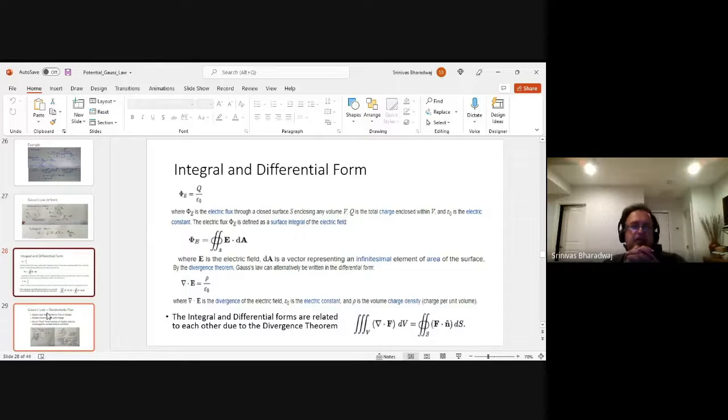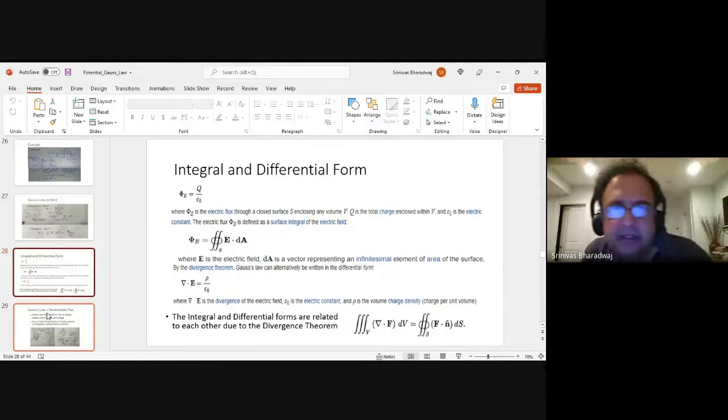Gauss's law, right? Gauss's law is closed integral E dot dA equals Q by epsilon, or in the differential form, which is Maxwell's equation, del dot E equals rho by epsilon. Now, if you use the divergence theorem, then correspondingly you can change the integral form to the differential form. The divergence theorem says the integral of del dot E dV equals the closed integral of E dot dS, right? So using the divergence theorem, you can go from the differential to the integral form.